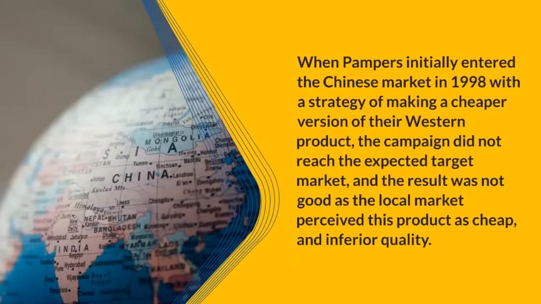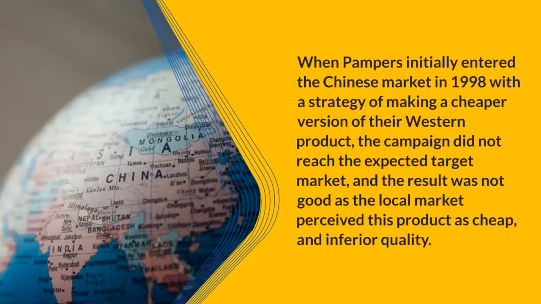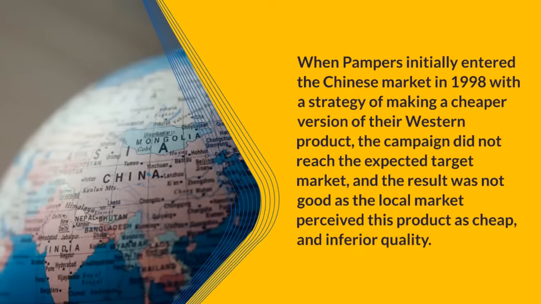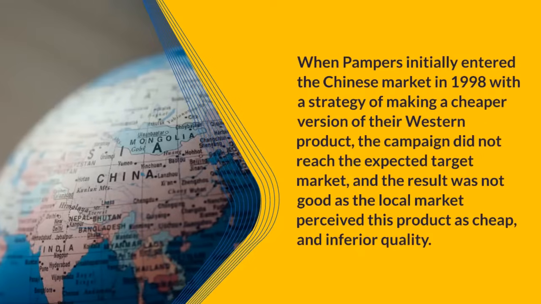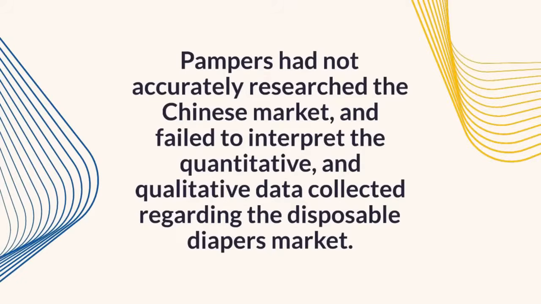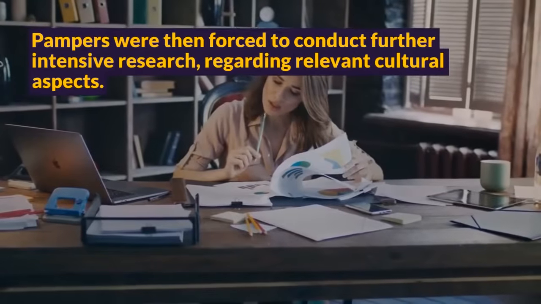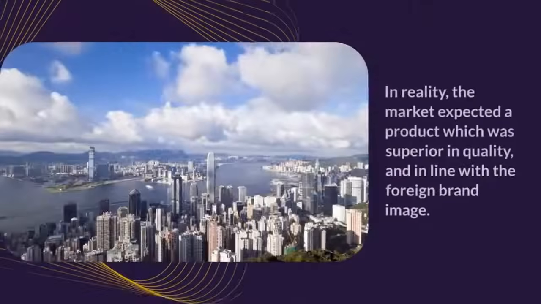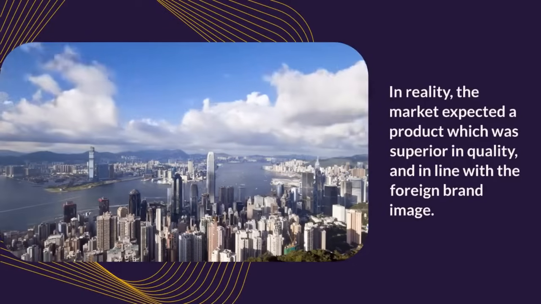For example, when Pampers initially entered the Chinese market in 1998 with a strategy of making a cheaper version of their Western product, the campaign did not reach the expected target market, and the result was not good as the local market perceived this product as cheap and inferior quality. Pampers had not accurately researched the Chinese market and failed to interpret the quantitative and qualitative data collected regarding the disposable diapers market. Pampers were then forced to conduct further intensive research regarding relevant cultural aspects. In reality, the market expected a product which was superior in quality and in line with the foreign brand image.